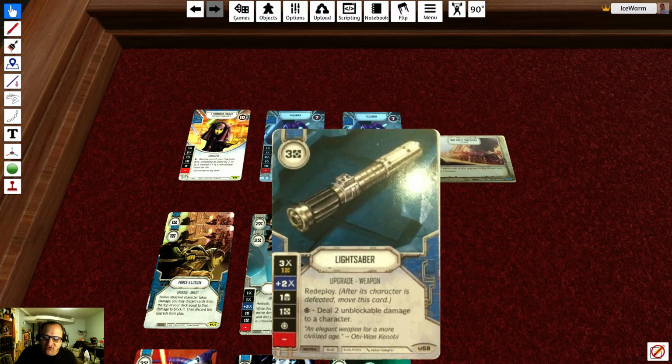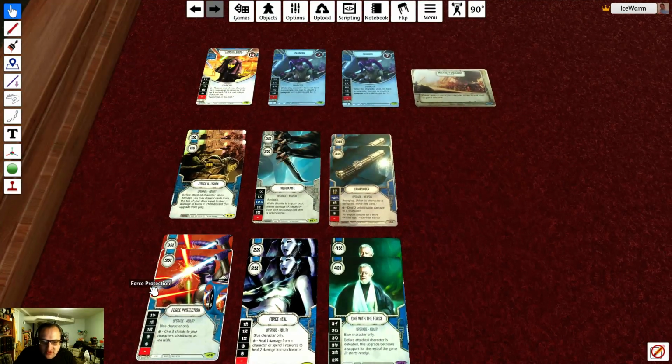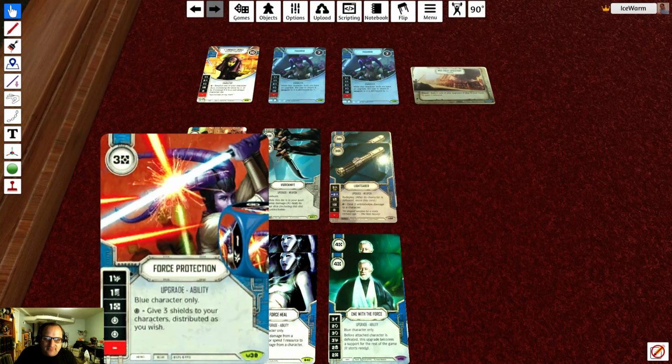We have 2 Lightsabers, so 3 resources, 3 damage for a resource, plus 2 melee damage, 1 shield, 1 resource, special, and blank. It has redeploy, and also special is deal 2 unblockable damage to a character. We have 2 Force Protection, 3 resources, 1 disrupt, 1 discard, 1 resource, 2 specials, a blank, blue character only. And special is give 3 shields to your characters distributed as you wish. This will just help keep our characters alive with that special.